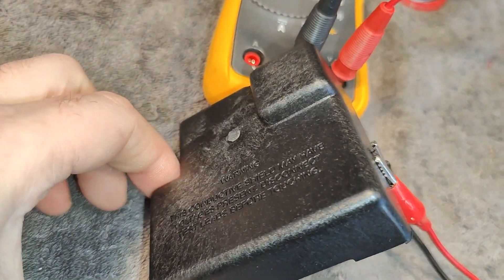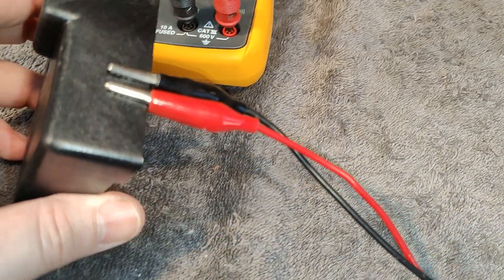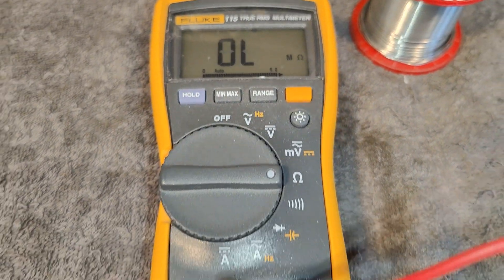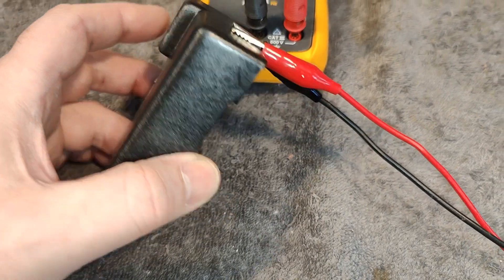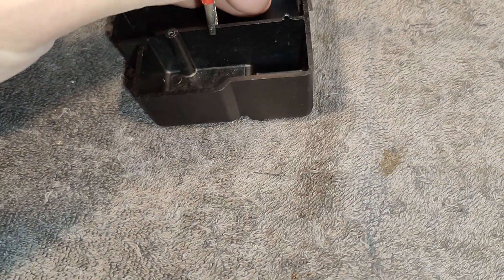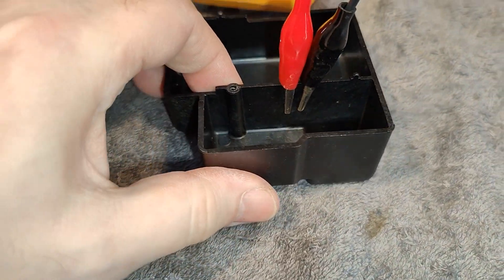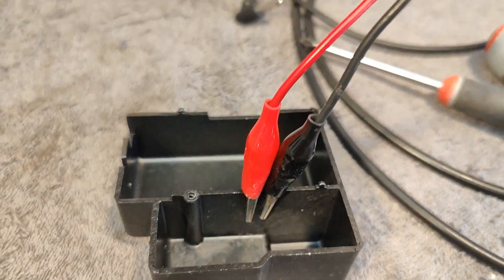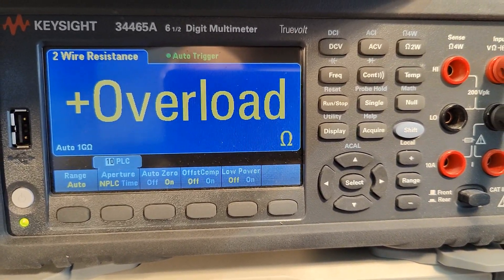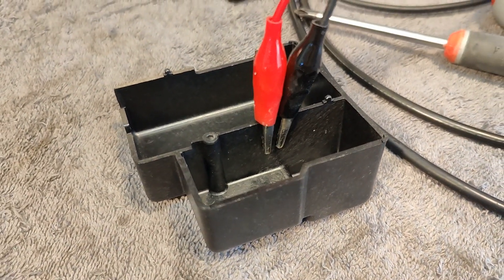So when they say conductive shield — really? Am I missing something? Because that will be a lot of mega ohms. I don't really see it's that well conducting. Let's find something else that can measure a little bit more ohms — maybe I'm doing it wrong. Let's try moving them real close. Still no luck. I've got another meter that will do giga ohms, where the other one only does mega ohms. And still no connection whatsoever. Conductive?